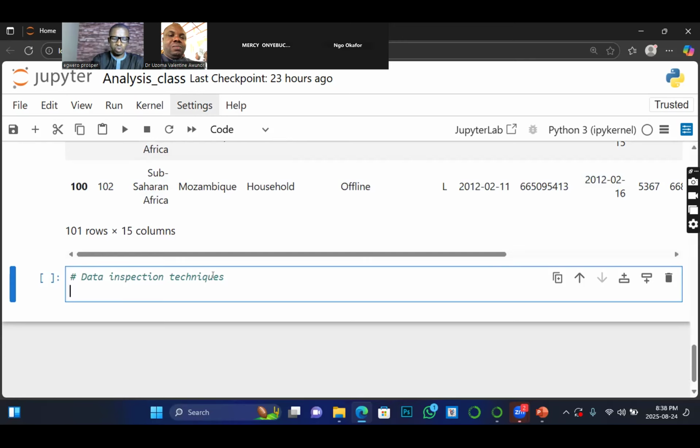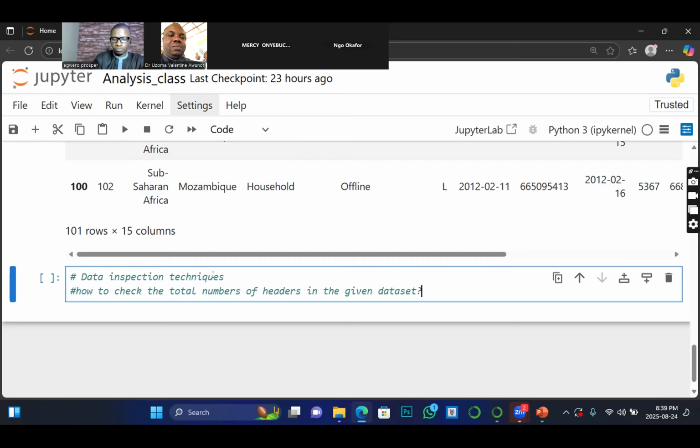So the first thing we want to look at is how to check the total numbers of headers in the given data set. Let me use the basic terms so that we understand it.